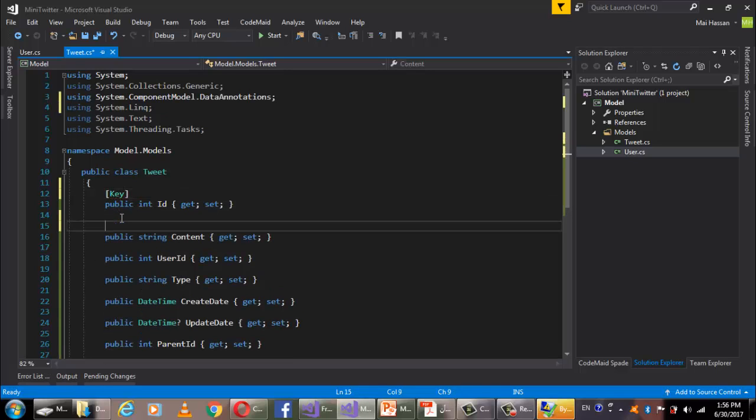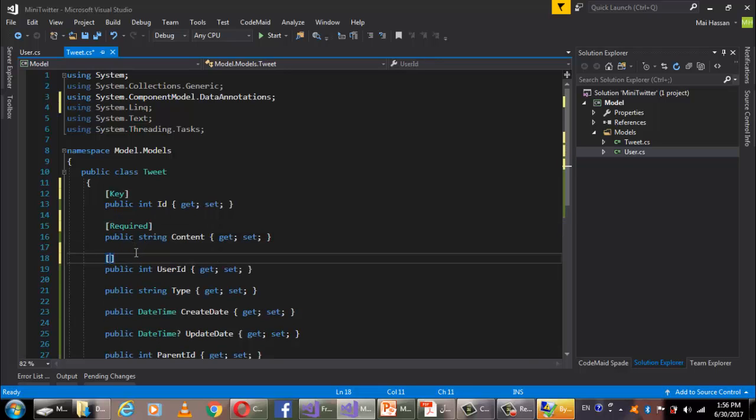Of course, content is required. User ID for sure required. Actually, we don't need required here because this is an integer field, and integer is always non-nullable. And if we want it to be nullable, we should add a question mark like we illustrated before.